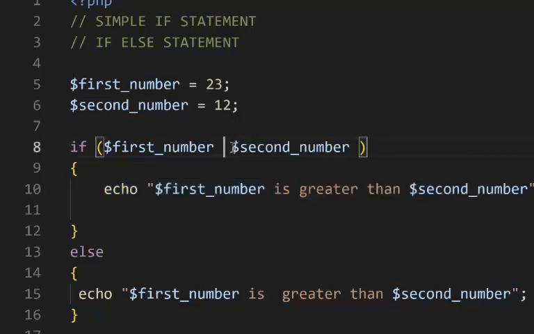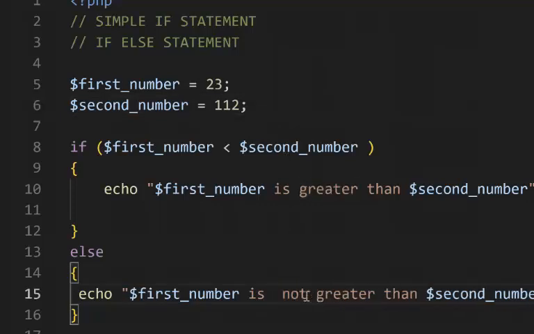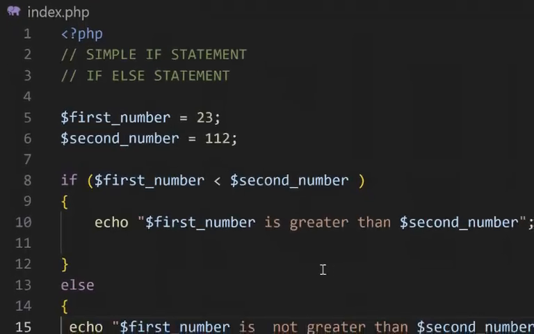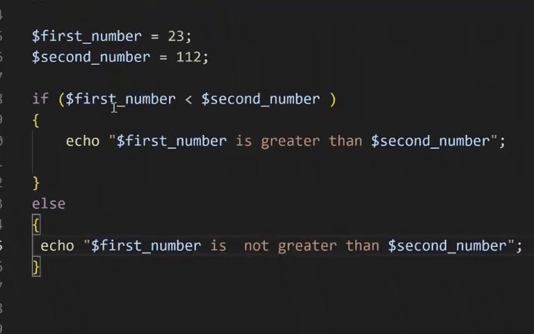But to use another alternative way, say is 23 greater than 112? No. So we say first number is not greater than second number. But it didn't execute exactly what we are looking for, because first number is still less than second number.